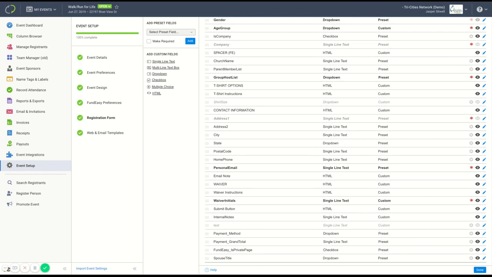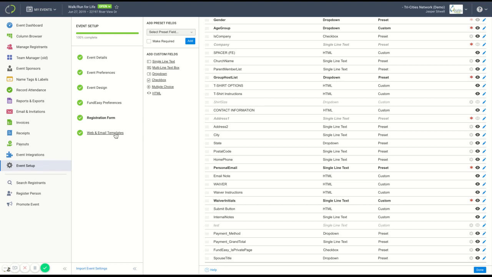There are some edits we'll need to help you with, like adding registration fees. For these changes and more, feel free to contact support. We can help get your registration form set up to meet your specific event needs. We strongly encourage your registration form to be completed before anyone registers so that all your participants come into the event with the same data.